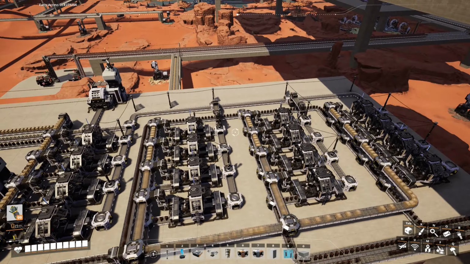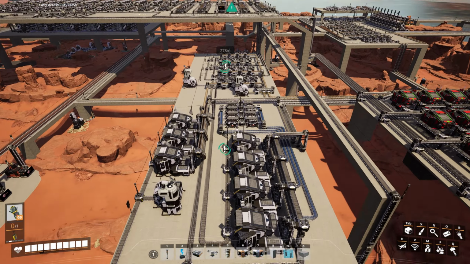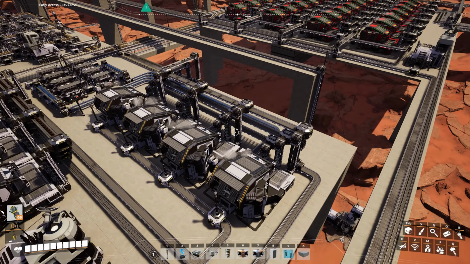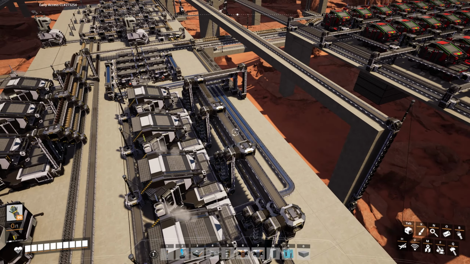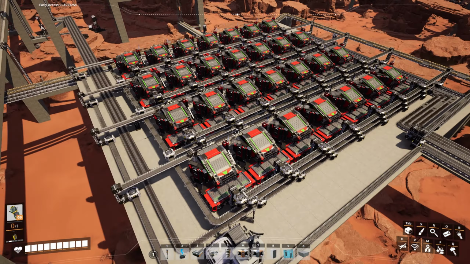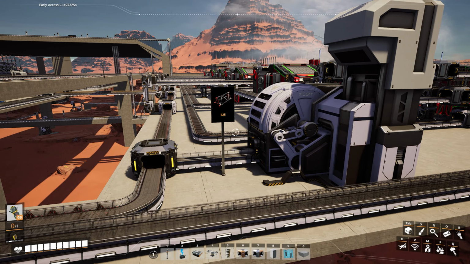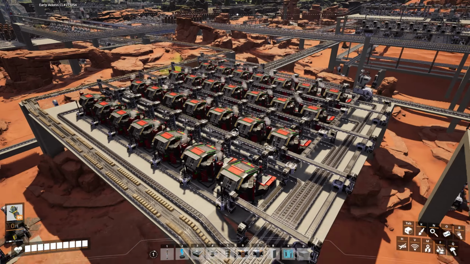Here we have our heavy modular frames. So that's this factory here, heavy modular frames. I'm using two different recipes just because of the amount of rubber I was able to get. So we end up with 50 per minute of those. This factory here is making 525 versatile frameworks per minute. Pretty standard factory there, and that's doing that.